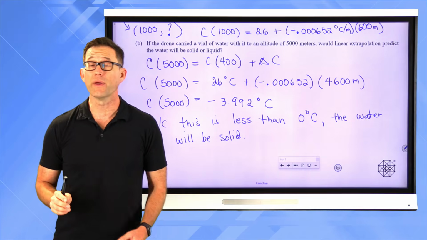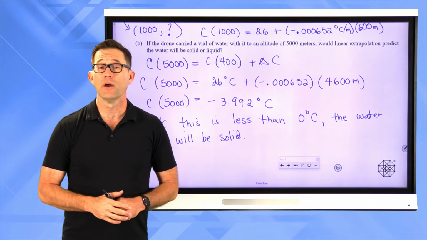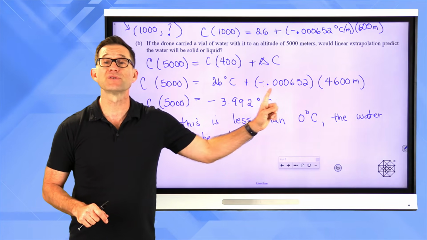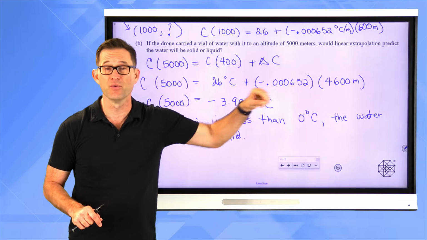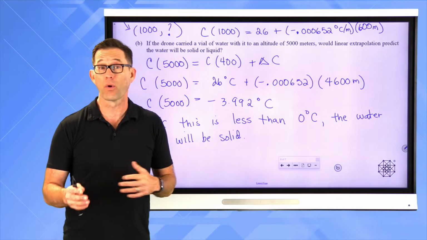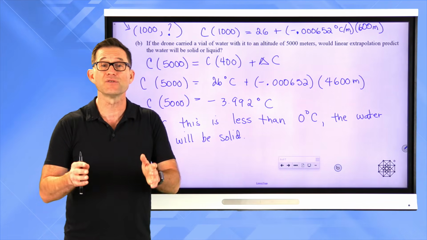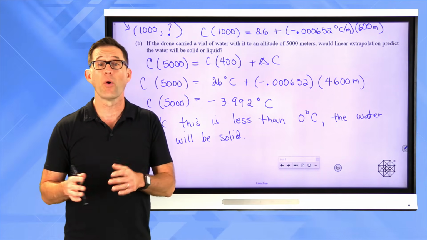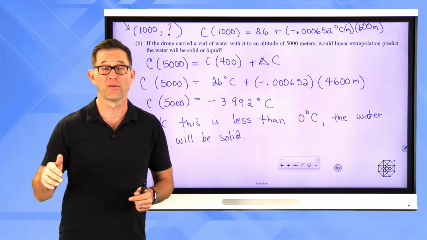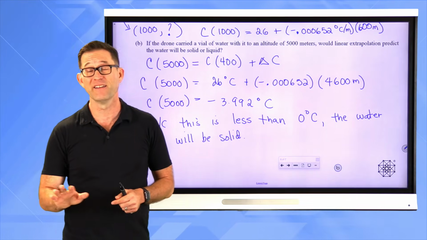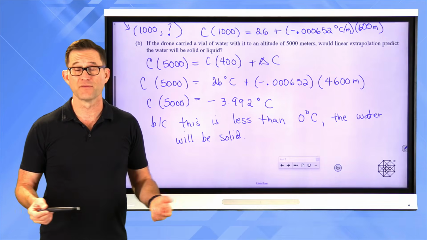Now again, it could be that the temperature doesn't change in this uniform way. Perhaps at some point the temperature changes more slowly than negative 0.000652 degrees Celsius per meter, right? Or maybe it even speeds up, right? Temperature definitely decreases as you elevate, which is why it's much colder at the tops of mountains than at their bases, right? Why we have snow at the top of a mountain rather than at the base of the mountain, all right? Simple as that. The question is whether or not it is a constant rate of change.